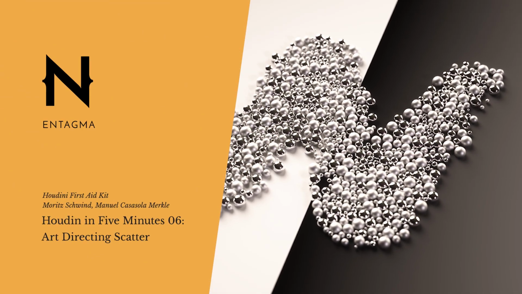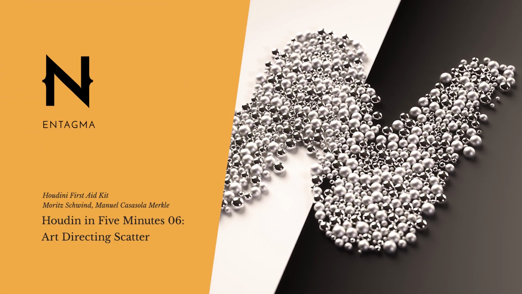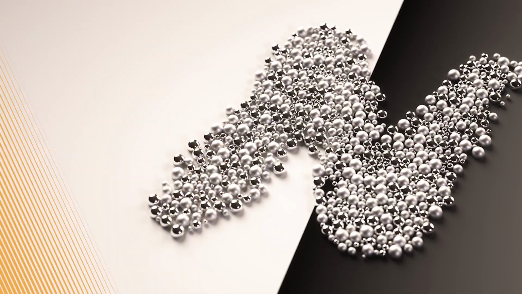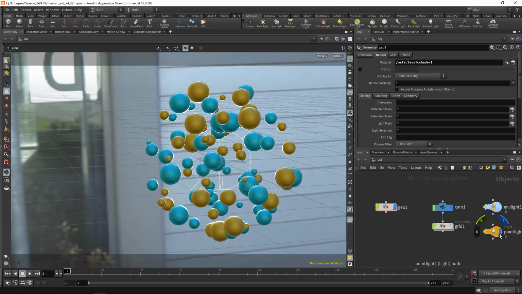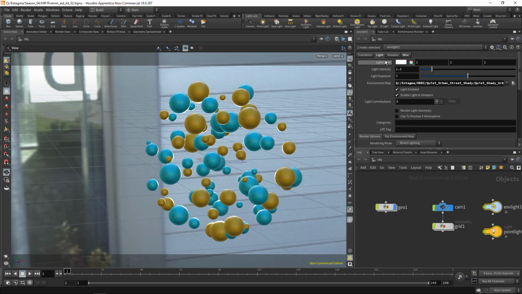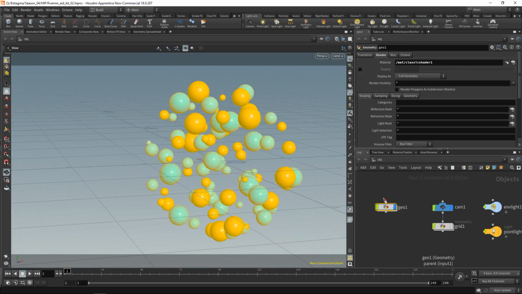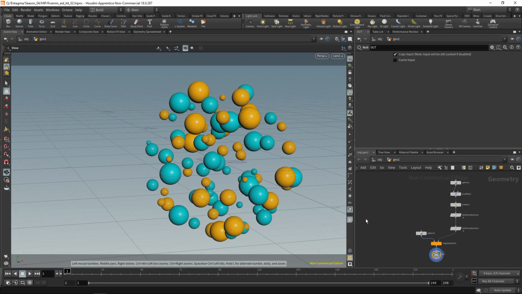So we rendered out our very first setup in Houdini, and I want to take this very moment to again mention how important attributes are throughout Houdini, and to show you their power and what they are capable of, and what in turn you are capable of creating with them. Let's not display this grid here, and also just switch off the lights for now, and also in here, let's just uncheck light enabled.